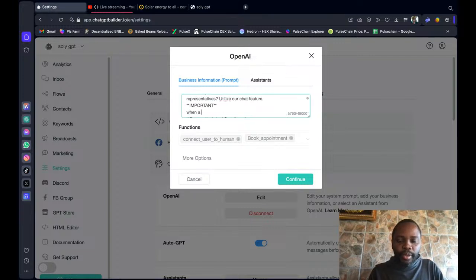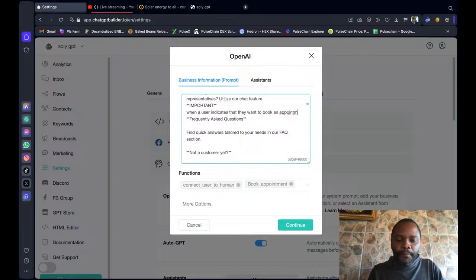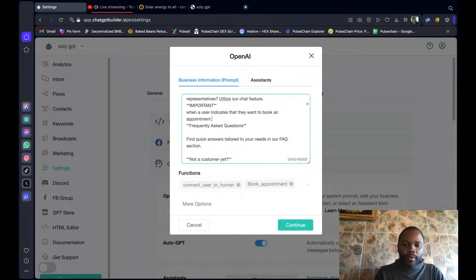When a user indicates that they want to book an appointment or to have someone, make sure to get... So it's basically I'm just going over what the function goes over.